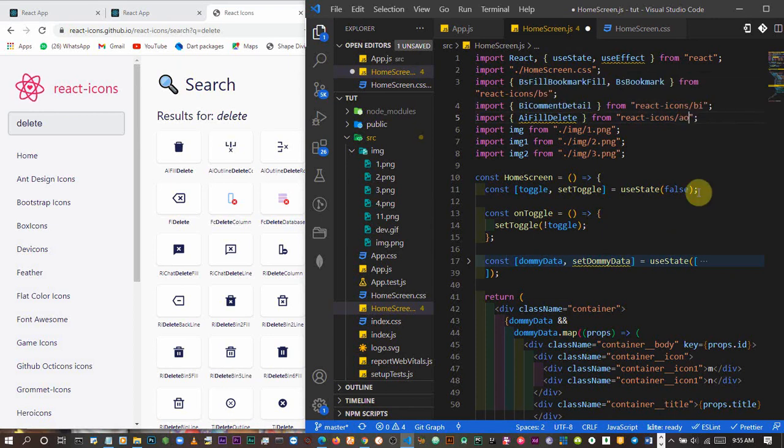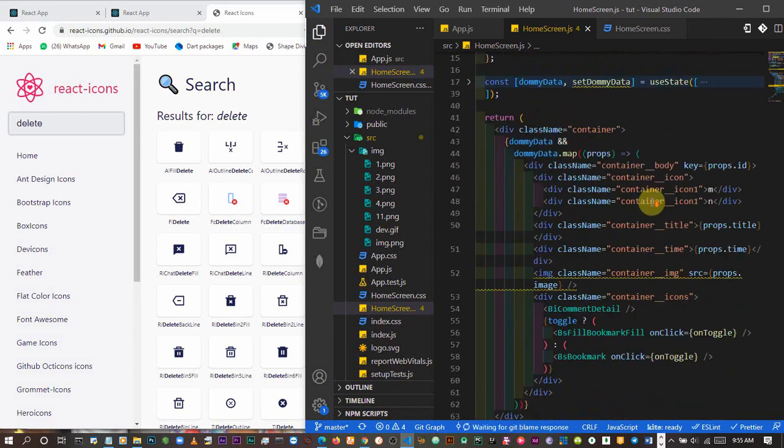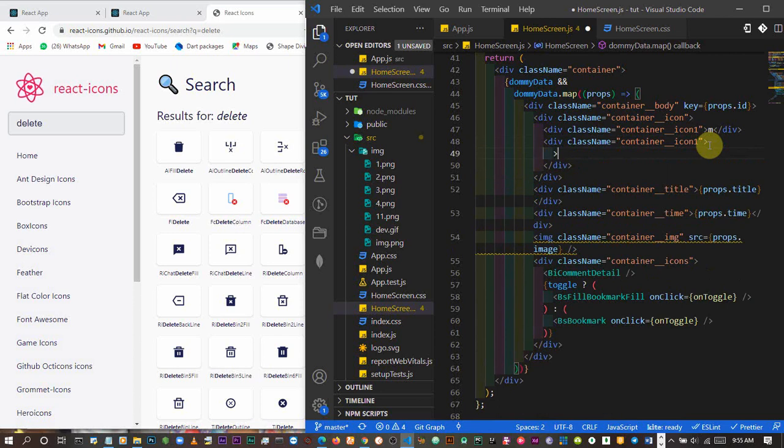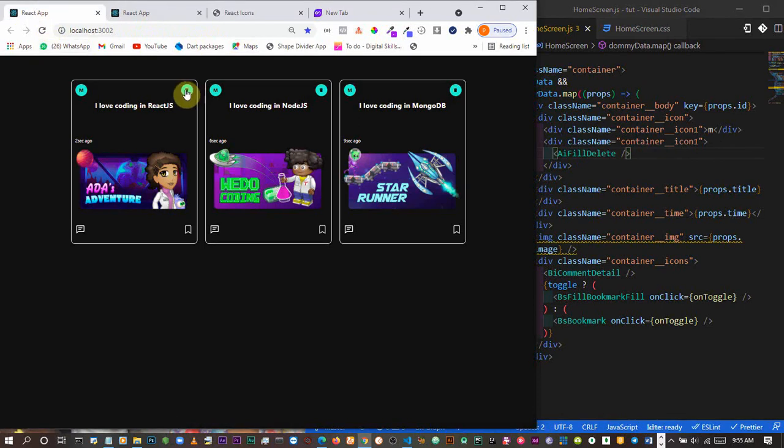So that's AI, right? AI. So save that. Then this is it, right? Save that, and if we look at this, we can see our delete button, but it looks too small, right?